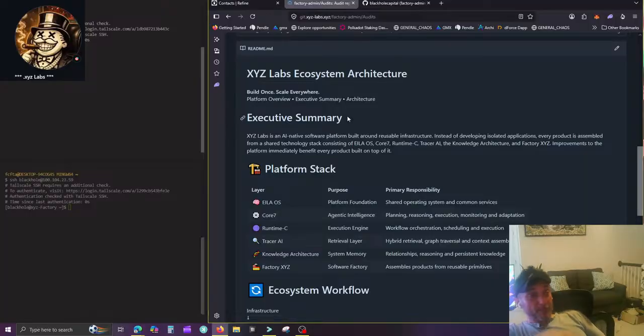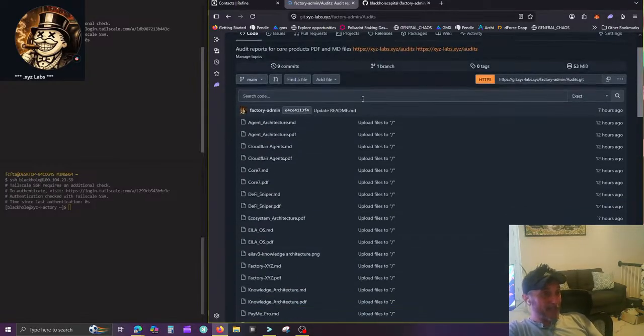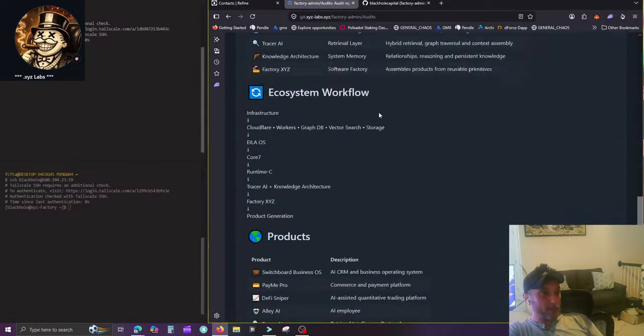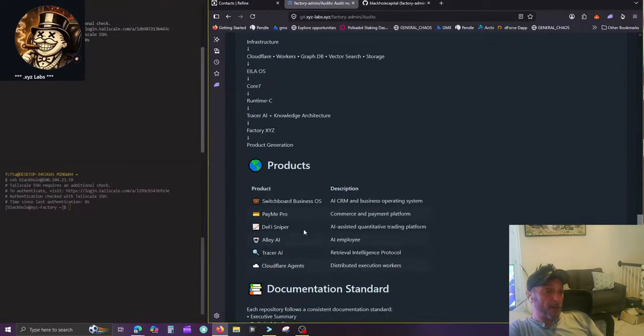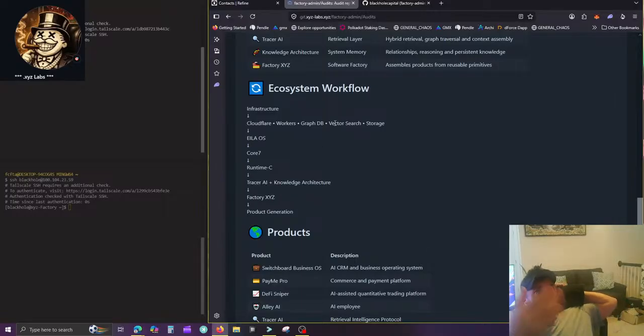And then I snuck in some fancy readmes so they pop up. So if you just come in here as a looky-loo and you're like, what are these guys doing over here? I've got all my products, my infrastructure, how my ecosystem stack works. Yes, it's ecosystem and it's not a fluff word. It's actually a gigantic stack of components that I own full stack top to bottom.